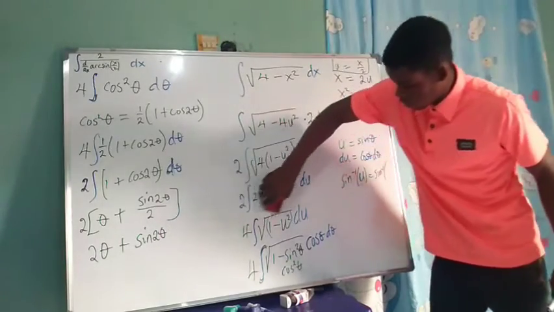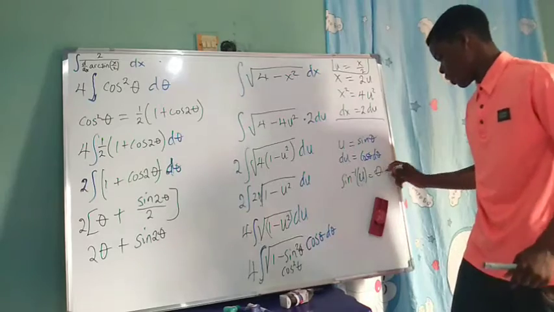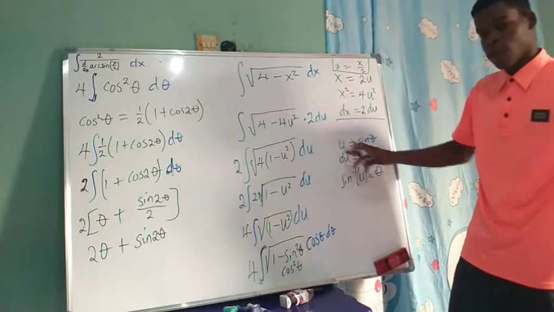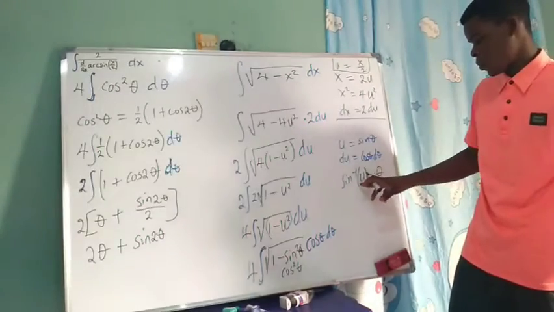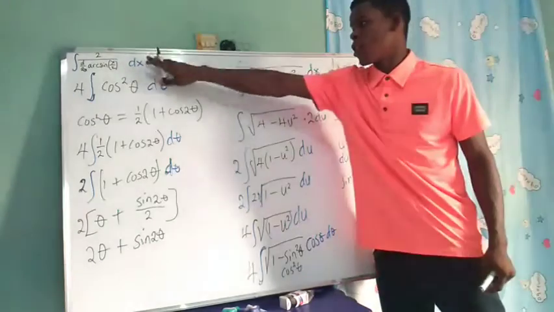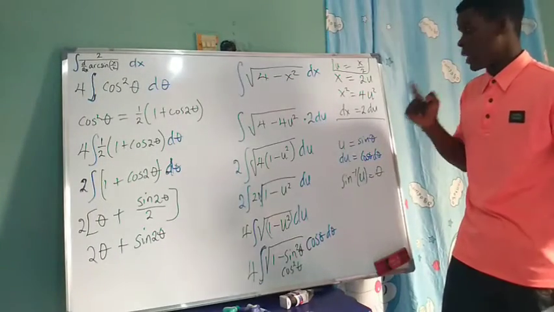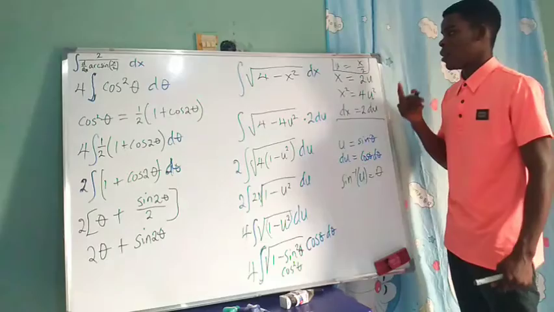No need for much. So we just have the theta. So sine inverse of u is theta. That means in place of theta, we can just put sine inverse of u. Well, the question wasn't even given in the u form. It was given in the x world. So we need to get back to that x variable, or x function.